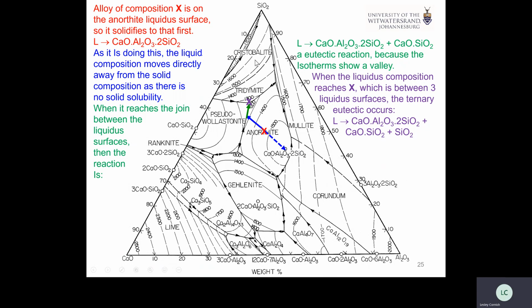And on the previous slide, which I forgot to point out, I said that cristobalite is the highest form of silica, and then tridymite is the next one down. So from this, you can work out exactly the solidification sequence, which is really useful. So liquidus surfaces are really useful diagrams. And that's it. Thank you very much.